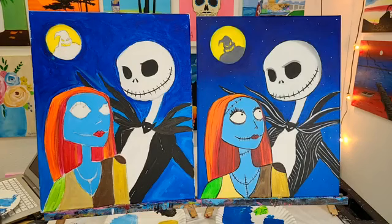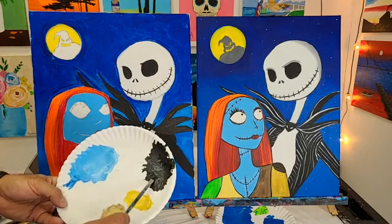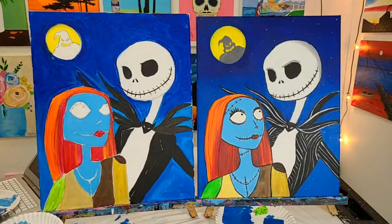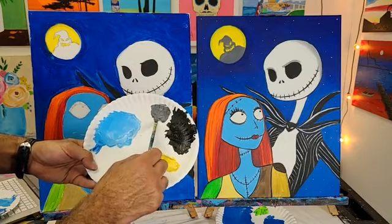So, for those of you that are ready, mix a little bit of black and white to create a gray. I'm using my little quarter inch brush. I'm gonna grab a little bit of white. Create a nice gray. Just gonna come in here with this. Make sure you're using a small brush for this part.